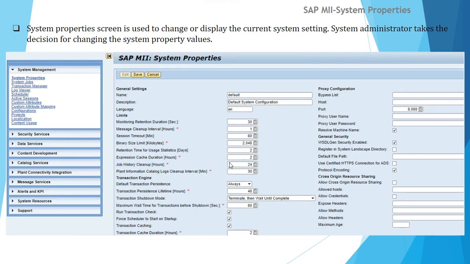So if you want to keep logs for more than 24 hours, you can make the changes here. Like that, there are a lot of properties for the SAP MII system, and you can make the changes according to your requirement, and then you have to save it. Whatever changes you make here will affect your whole SAP MII system, so be sure before making any system properties level changes.